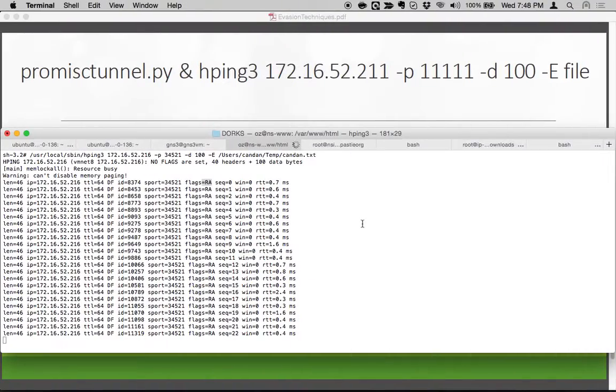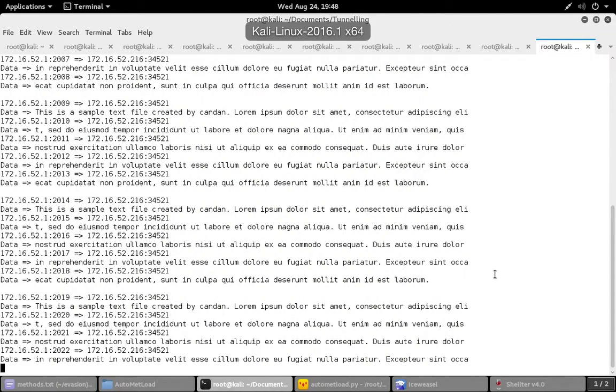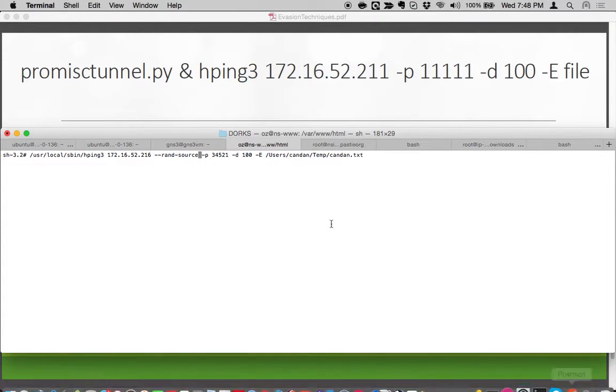That's cool. But the cool thing is, why should I use my own IP address? Because the Checkpoint guy can understand my IP address and block it. Let's use a spoof IP address. Is it possible? It's possible, of course. Let's use a spoof IP address and let's say rand-source. I will not get any response on my machine, because the reset ACK package is sent to the real IP address. And let's clear the screen and send the package to this one.